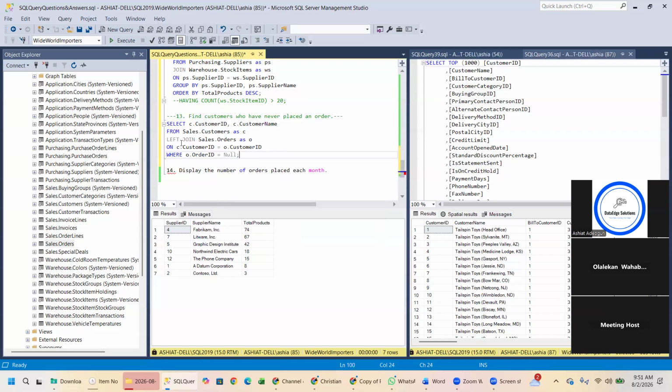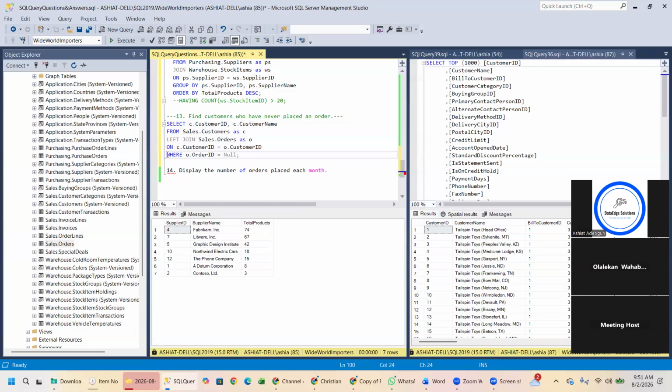Is that clear? This query will return all the customer names and customer IDs from the customer table with a matching row from the order table. And we are looking for the order ID that is null, which indicates that the customer never placed an order.